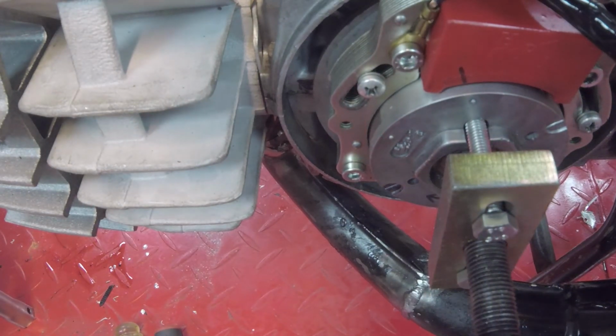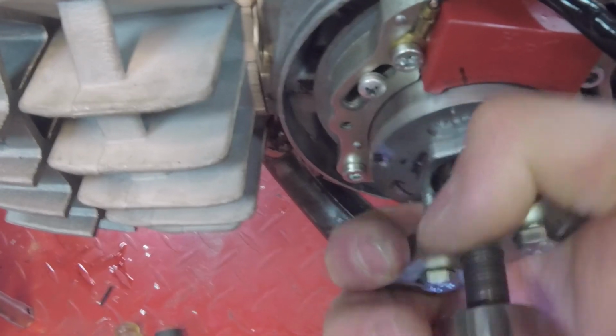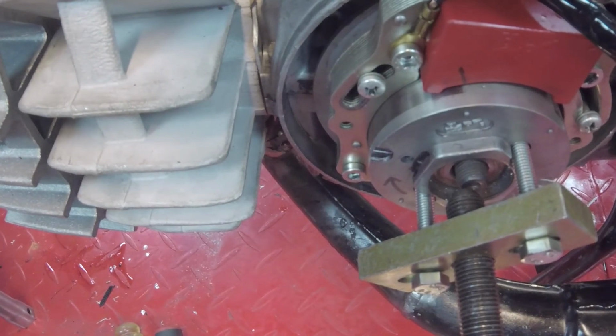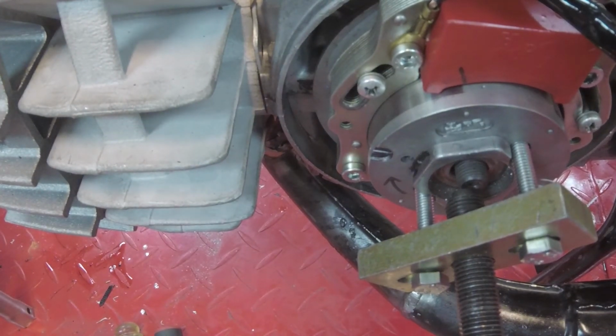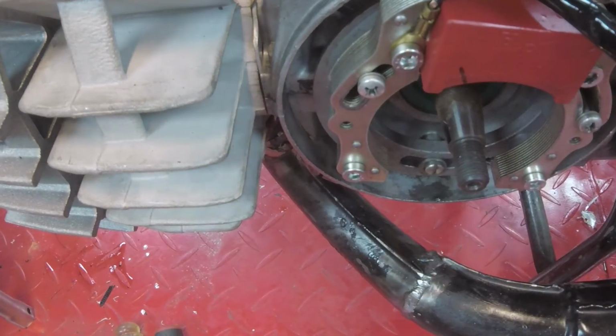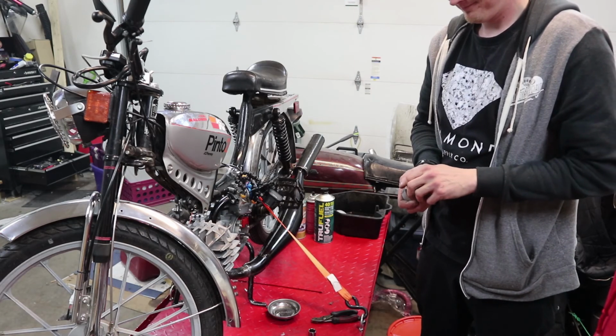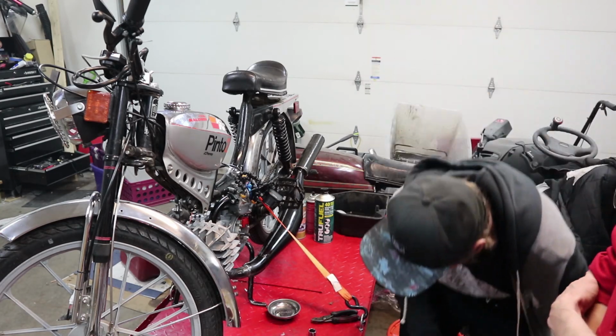'Cause if it's off by even a little bit, super easy. And this, by the way, is absolutely the wrong tool to use to do that. Chances of wrecking things is high, but we're gonna do it anyway. Let's do it. It's been done.